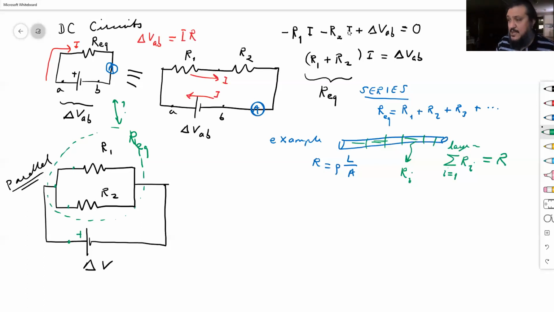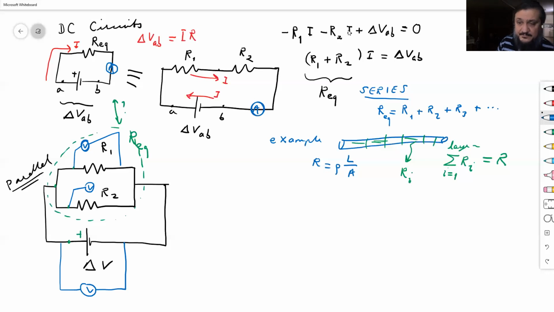Which means that if you have a voltmeter, you can connect that voltmeter in parallel with your battery. You would read a number, right? That number would be exactly the same number if you connect the voltmeter over here or over there. Same. So voltages are the same. That is the thing about parallel connection.